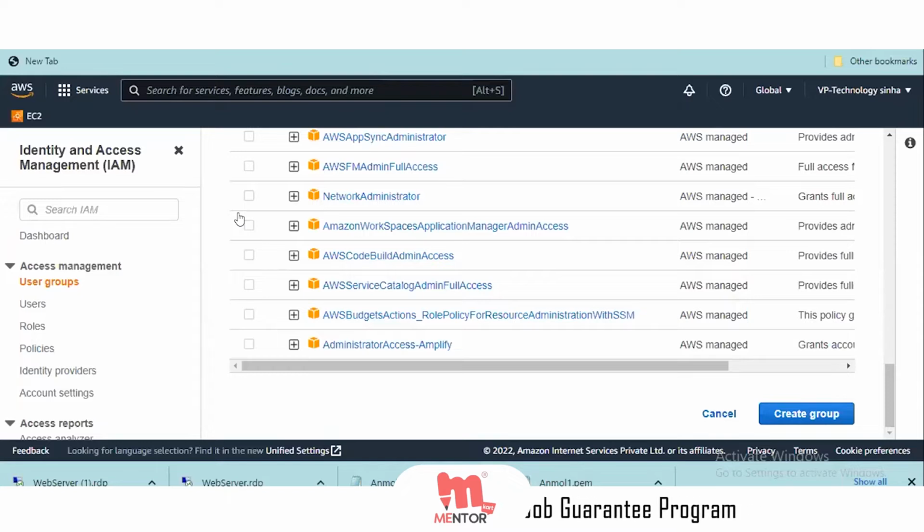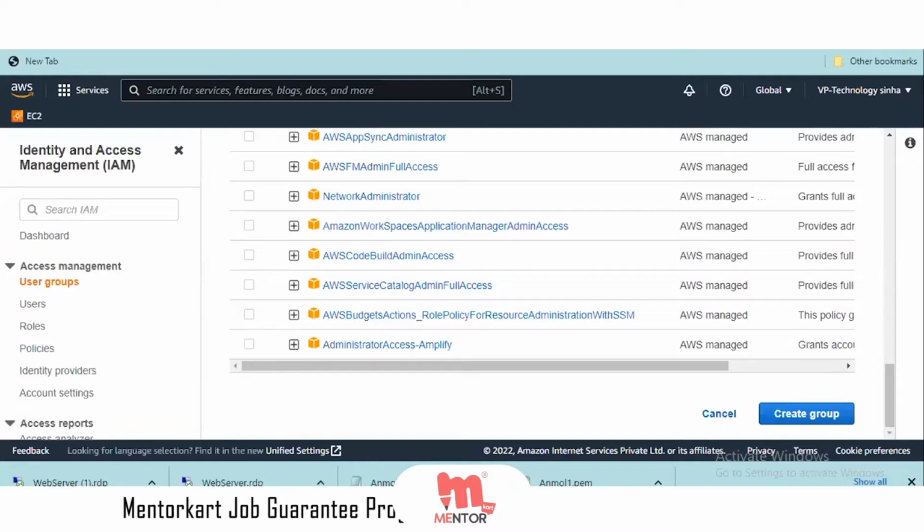So we are creating groups. After that, we create users and add each user to a group. Clear? Any doubts? What is the meaning of group? A group is like one room: whatever access we provide to that room, the people present in that room get that access.